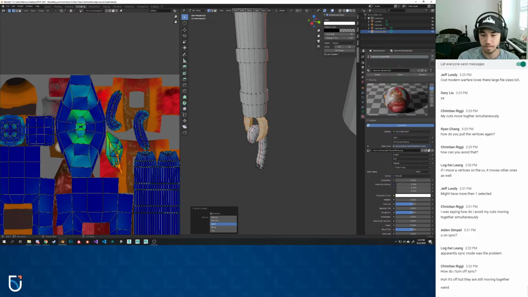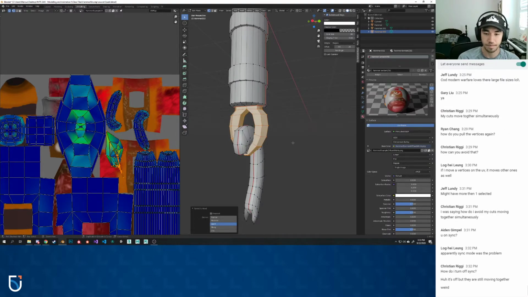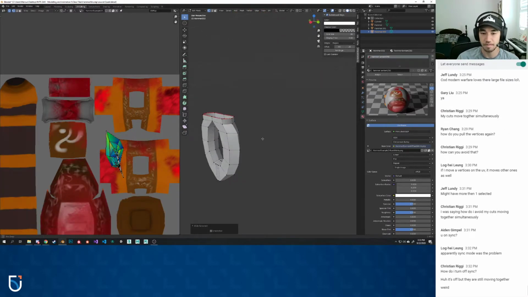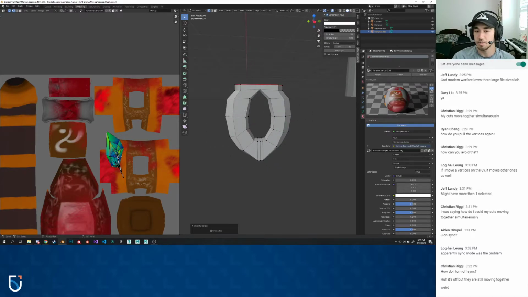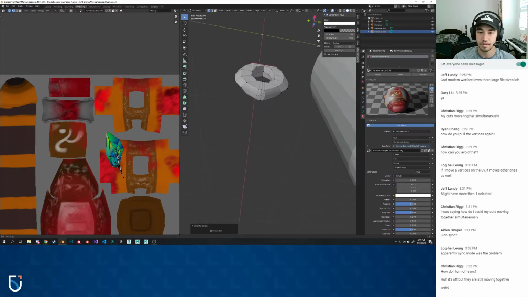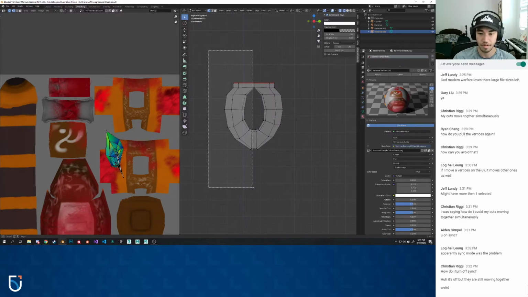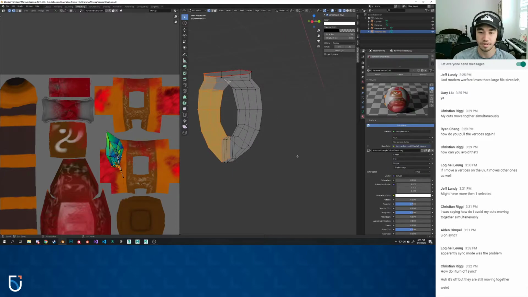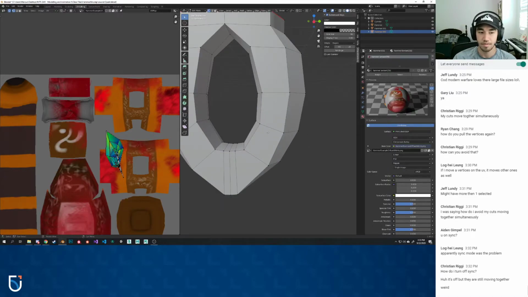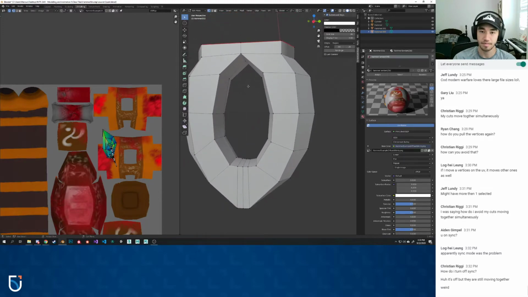I'll keep up with that in the chat if it's still not working for you, but for now, let's move on to the last piece here. This one again is a little bit tricky, but we can think about it as two cylinders. We can pretend that there's a cylinder, and there's a cylinder. If we think about it like that, then we can do the same thing.